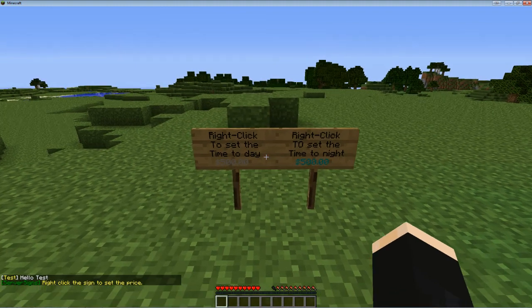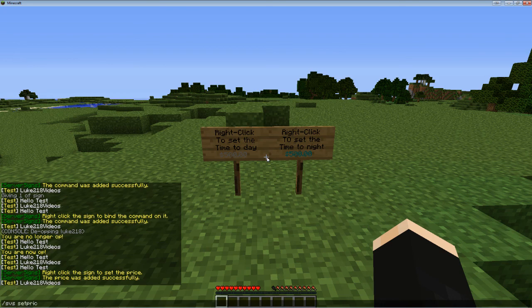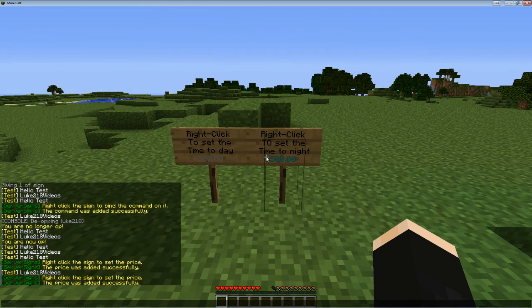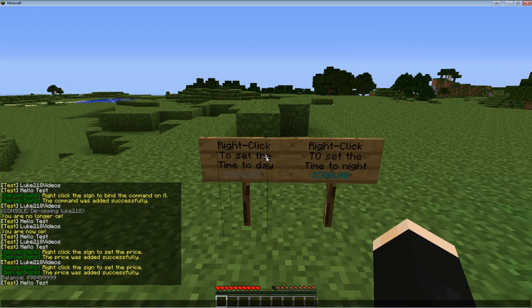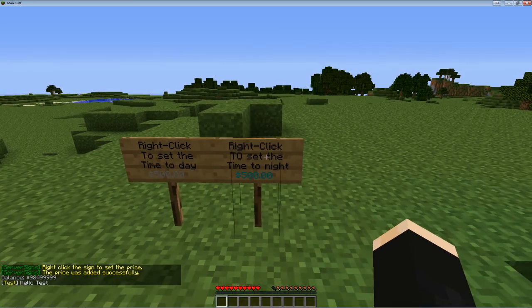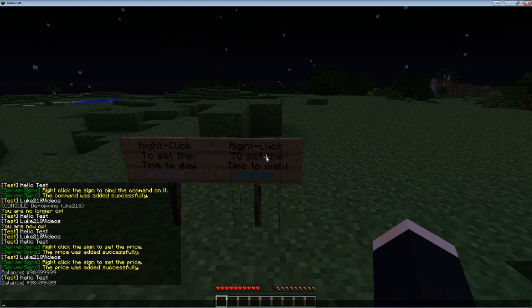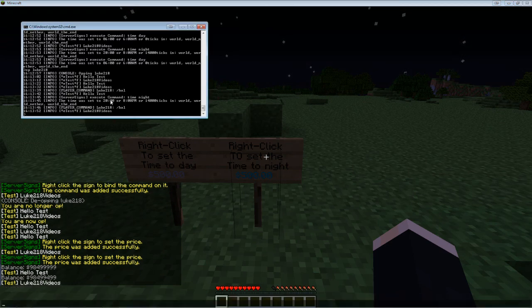So now we can add it to this sign, and /svs set price 500, and we're going to add it to this sign. Now let's do /balance, and as you see, I have 984,999. Now I'm set to /bal. Now I have 984,994.